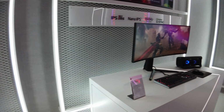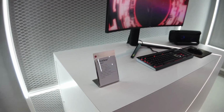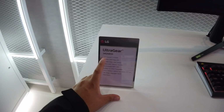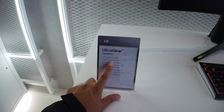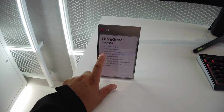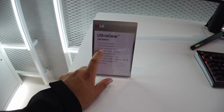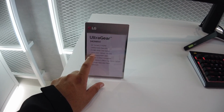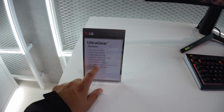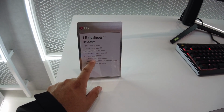Now over here we have an ultrawide monitor. Let's take a closer look. So this is the UltraGear 34GN850. This is a 1440p, also nano IPS, 98% of DCI. I'm assuming that it's going to be DCI-P3 wide color gamut, 144Hz, also 160Hz overclock, and this is HDR 400 with G-Sync compatible.